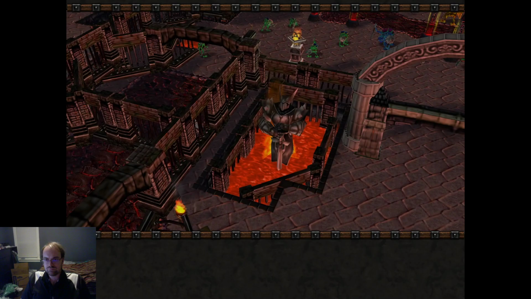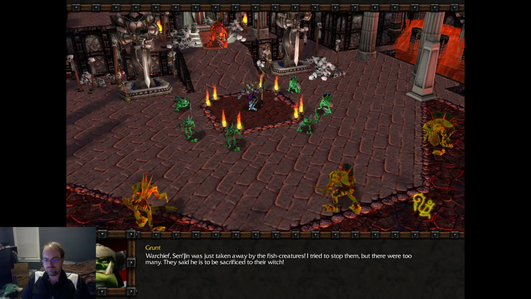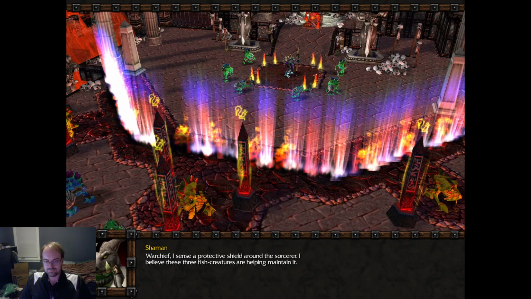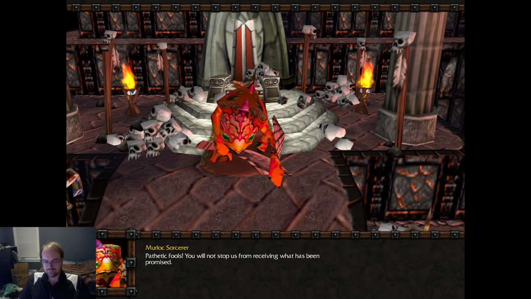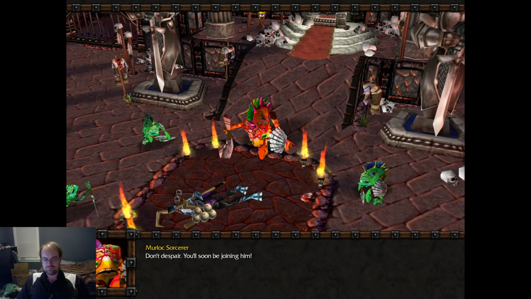War Chief, Senjin was just taken away by the fish creatures. I tried to stop them, but there were too many. They said he is to be sacrificed to their witch. Then we have no time to lose. Senjin must be freed. War Chief, I sense a protective shield around this torso. I believe these three fish creatures are helping maintain it. Pathetic fools. You will not stop us from receiving what has been promised. Senjin! Don't despair. You'll soon be joining him.